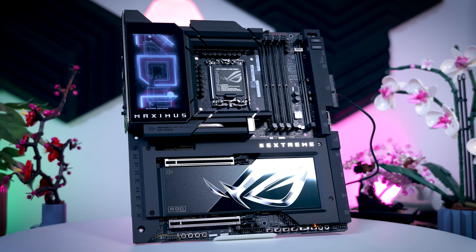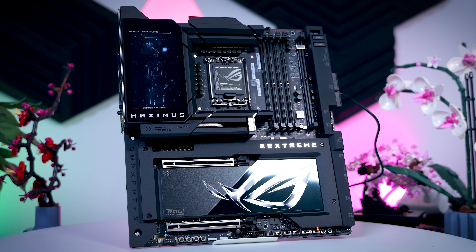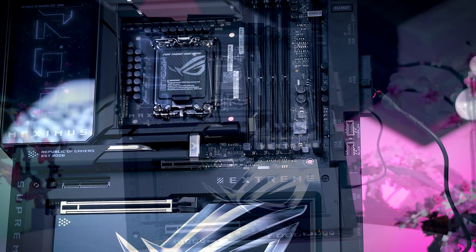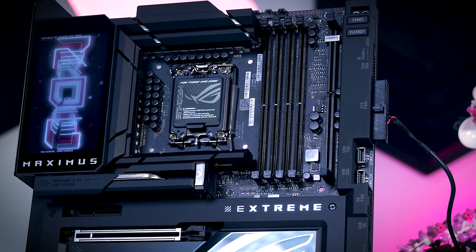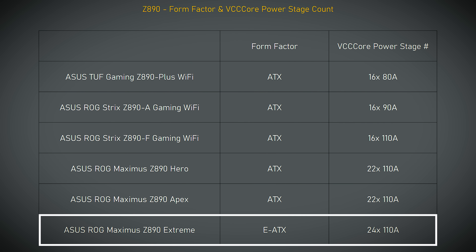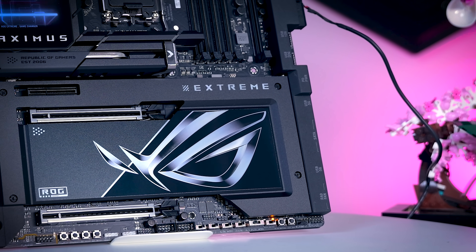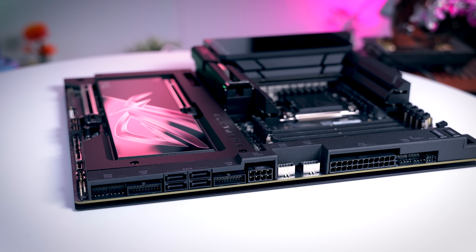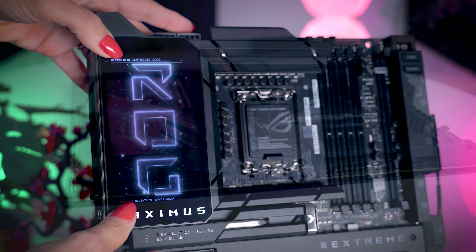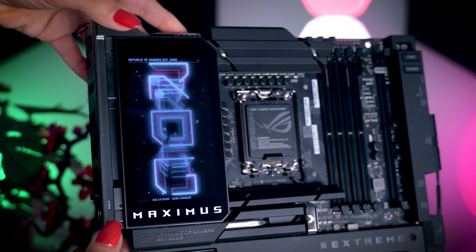The same can be said for the flagship ROG Maximus Extreme model. All of the previous boards were regular ATX sized, while this one is a massive extended ATX board with every single feature that Asus could think of. Compared to the Hero, it adds two more power stages for even more overkill, the voltage measuring, OC, and water cooling options from the Apex, and it looks even more high-end with most of the connections being on the side of the board, plus an even larger I/O cover with a customizable display that can be repositioned depending on your case.